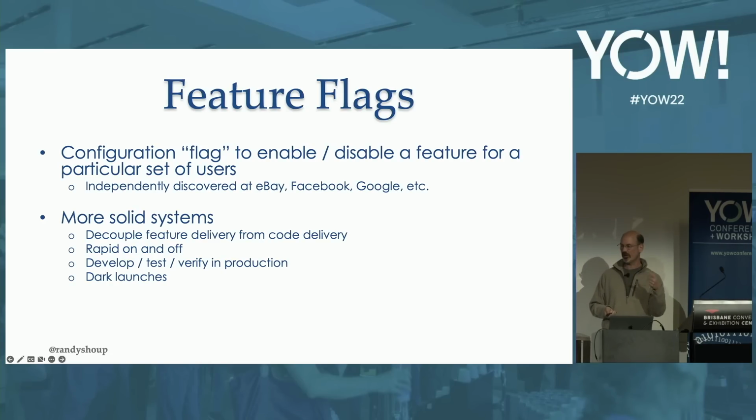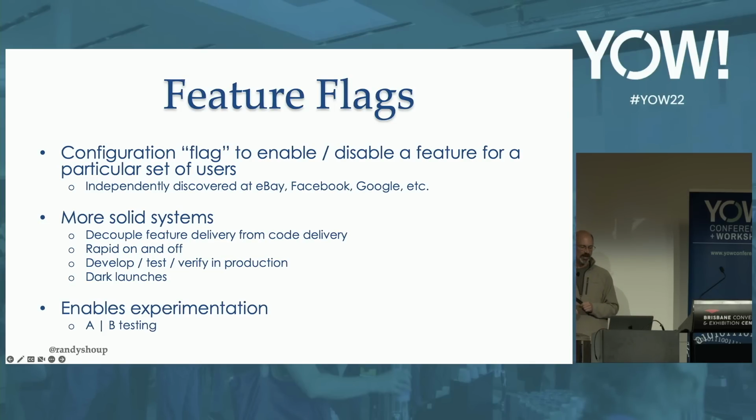And it allows us to develop and test and verify our system in production. And then the last thing, obviously, that's really important for this is that, particularly again, as we're doing all this iteration, we want to do experimentation, again, as we heard in the keynote this morning. So the ability to show things to some users and not other users allows us to experiment in a statistically valid way.